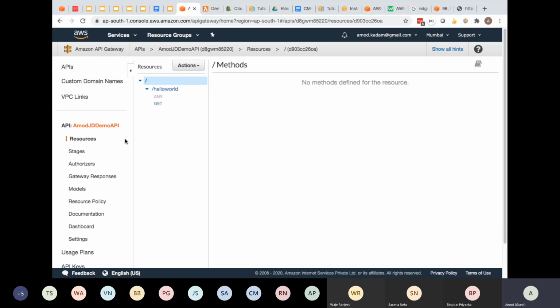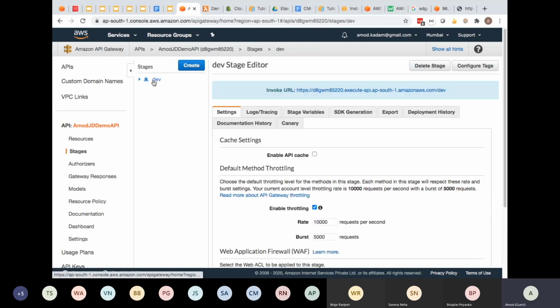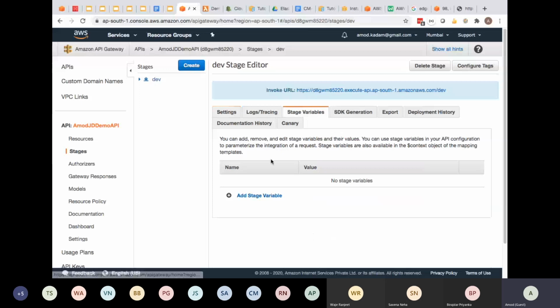Then you can pass that as a stage variable also. Those are passed to the backend. So let's say you are using a development API, and for the development API you should be using a development endpoint. You can pass those as stage variables.